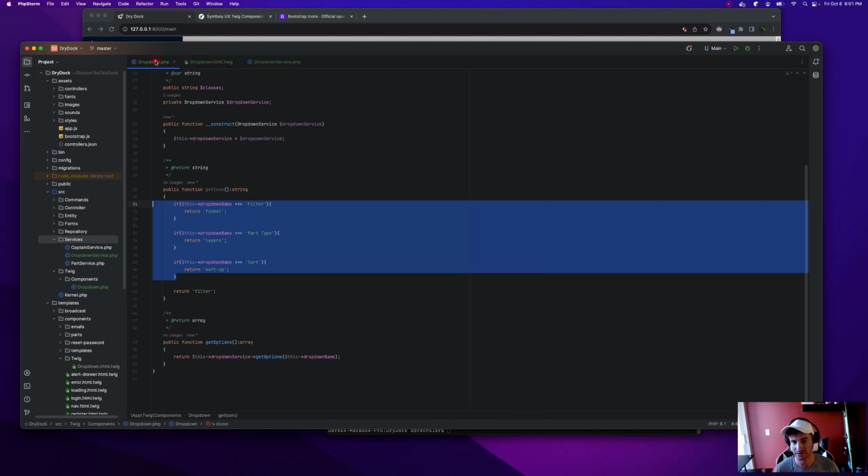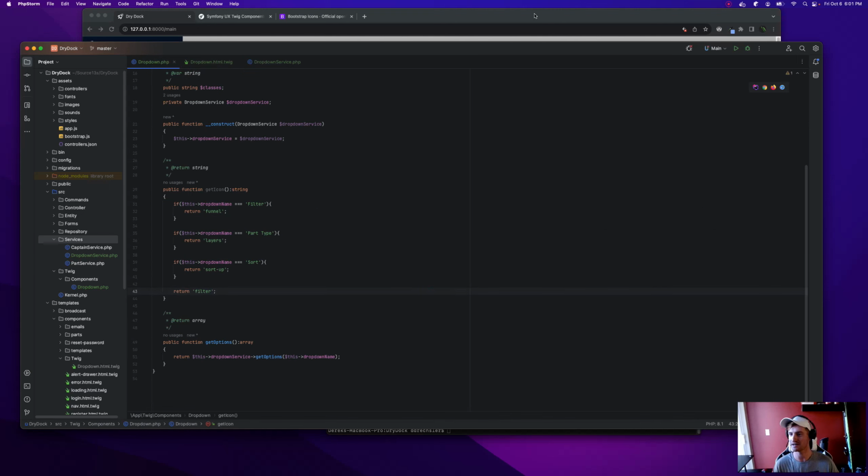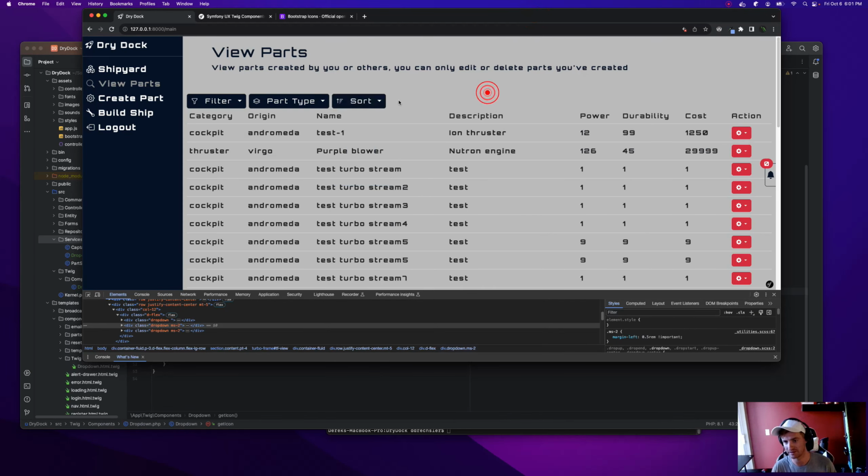Next time, we'll make this a live component, and it'll be super, super easy to add whatever's selected. We're going to replace the name of this, and we're still going to need to have the type stay as a filter though, so that's another challenge we're going to have to figure out. But that's just a basic overview of how a part works.